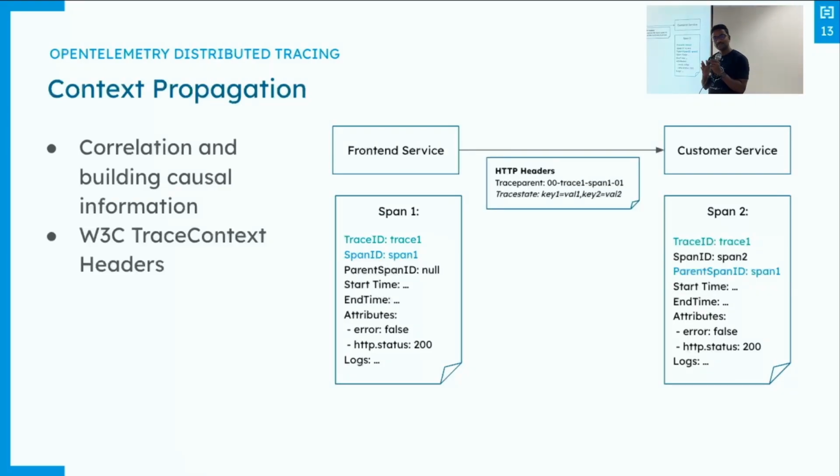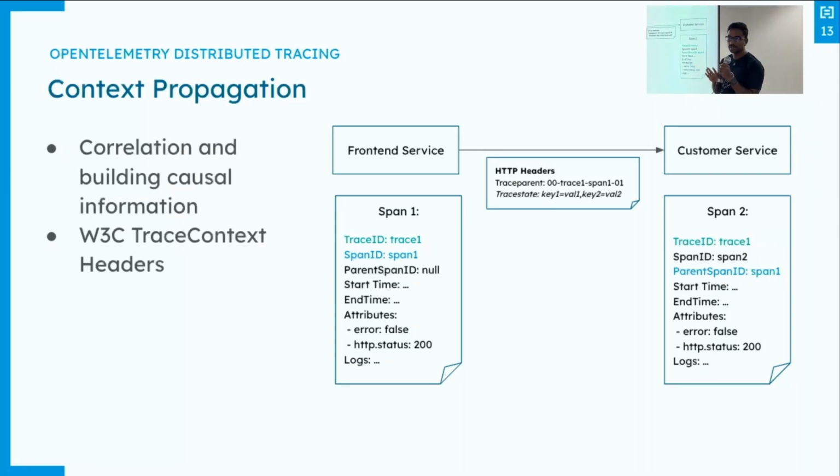How they are passed, for that also they have defined a standard. W3C has a standard called the trace context specification, where they have defined some headers that we can use for passing correlation related information. In OpenTelemetry, there are many propagators. The default propagator is based on this W3C trace context, which uses HTTP headers. But there are other ways to pass data as well. If we want, we can extend it, or we can use some other ways as well.